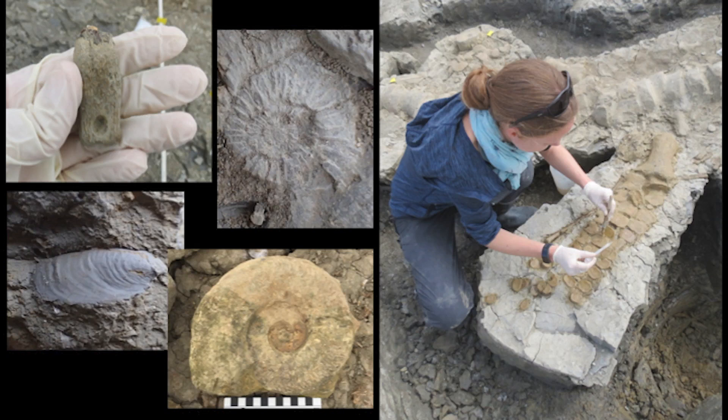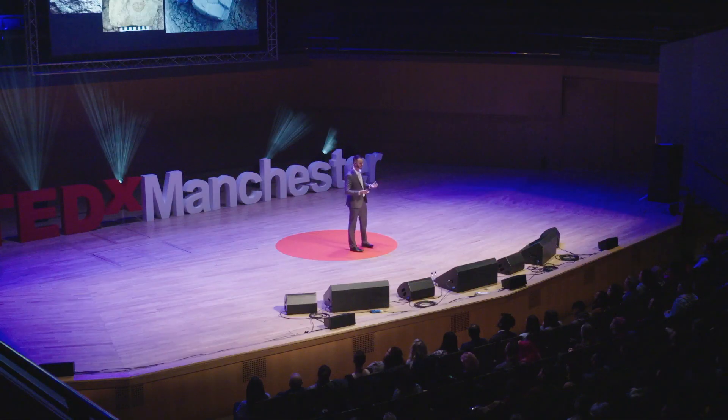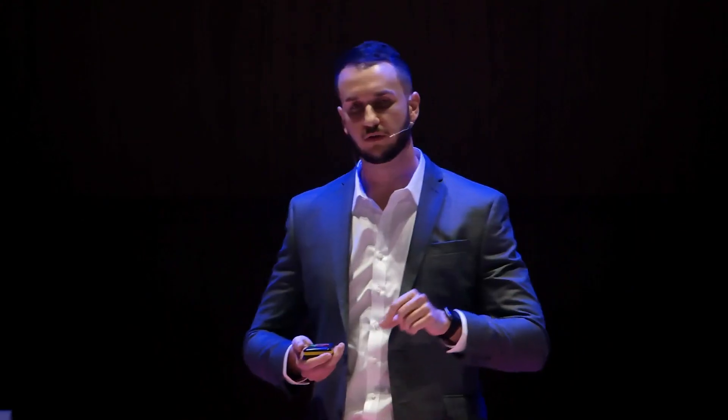Whilst the team was excavating the ichthyosaur, we also had to look out for other pieces in the surrounding matrix. I'm actually holding one of the isolated teeth from this ichthyosaur. We also found hundreds of squid-like ammonites, lots of fossil shells — all really important because they helped build up a bigger picture of the ancient Jurassic ecosystem in which this ichthyosaur lived. The team also had to move fast — this was a race against time, because once we exposed the skeleton there was more chance it could degrade. Team members like Dr. Emma Nichols had to apply a consolidant, a thin glue that seeps into the bones and helps make them more robust to remove from the ground.